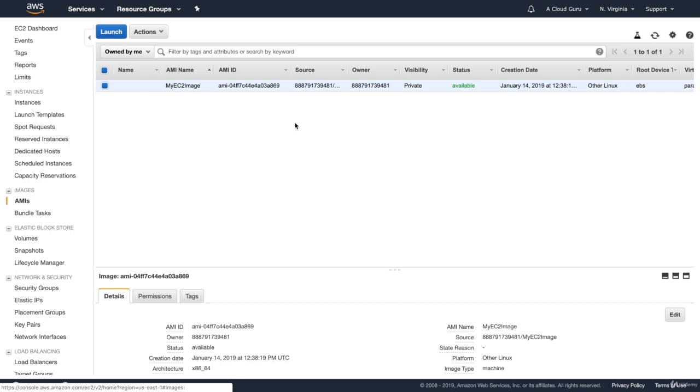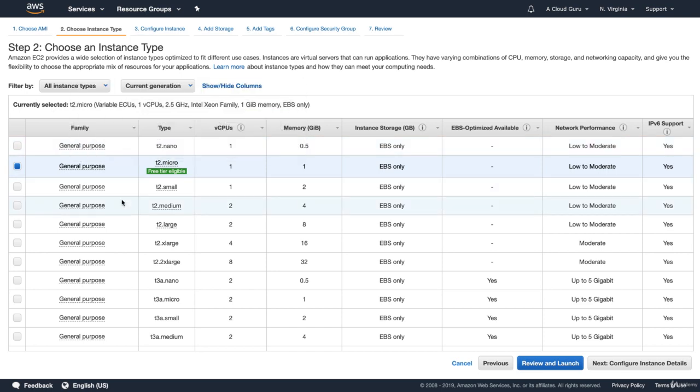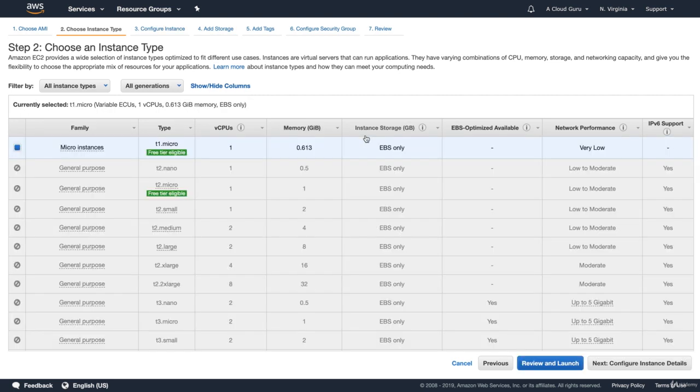So if I go in here, we can see that image is now available, and I can go ahead and click on that and go ahead and hit launch. And now you can see all the different EC2 instances that are available to us. So we want to choose the T2 micro, and I'm going to go over and hit next to configure our instance details. If your screen looks like this when you are trying to deploy your EC2 instance, it means that your virtualization type was set to paravirtual instead of HVM. So bear that in mind. HVM will often give you many more EC2 instance options.